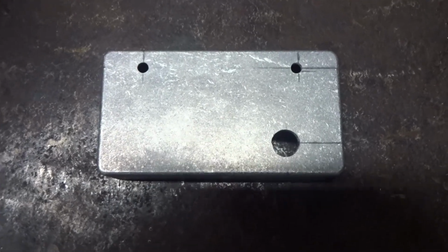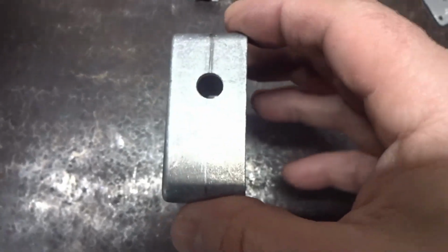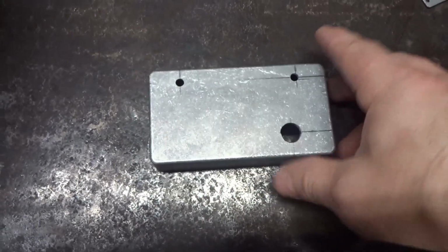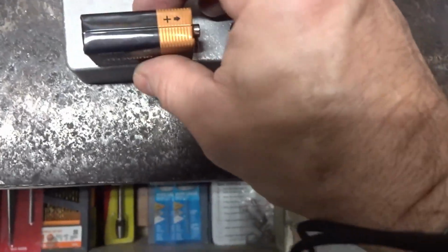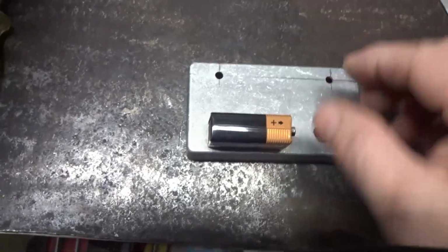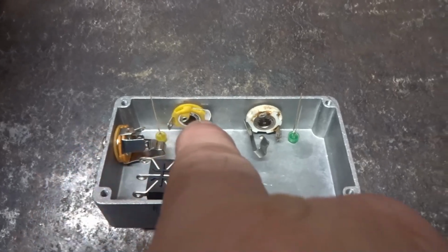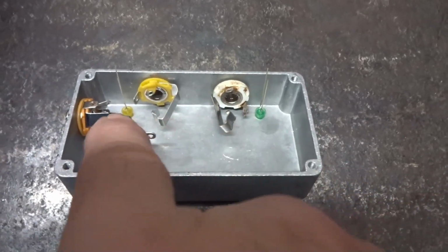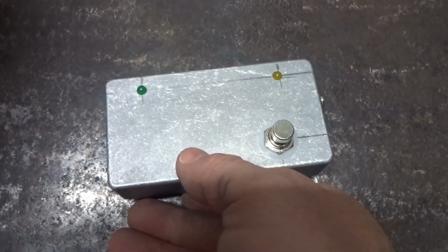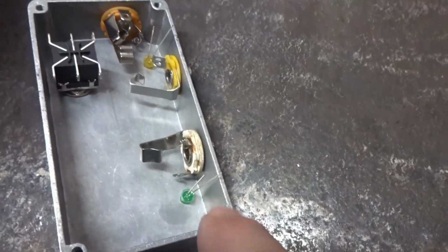Okay, so after some layout, foot switch, 2 LEDs, input jack, which will be the stereo, 2 mono jacks, and then the battery is just going to lay on this side, and I am going to use the snap connector. So now we start wiring it. Alright, so we got the foot switch, the input, the 2 outputs, and then you got the LEDs. That's what she looks like from the top. And on these LEDs, you'll notice one leg is longer, that's the positive.